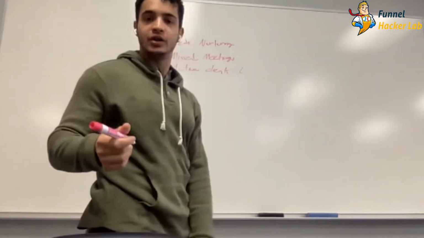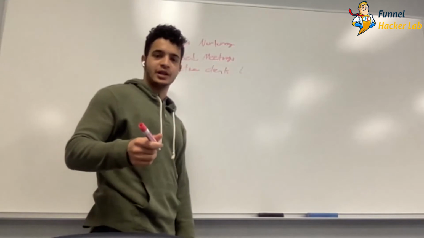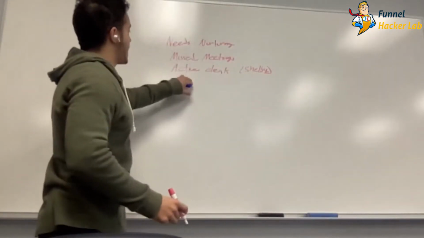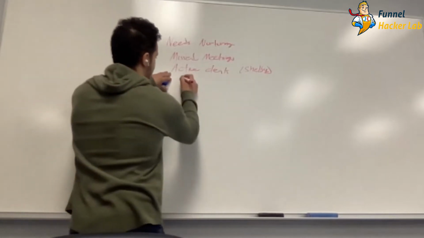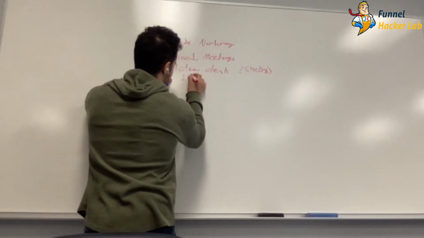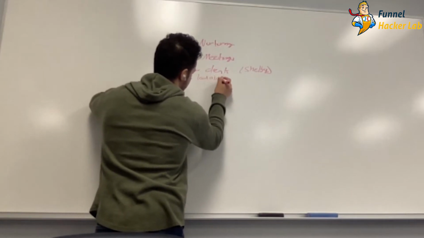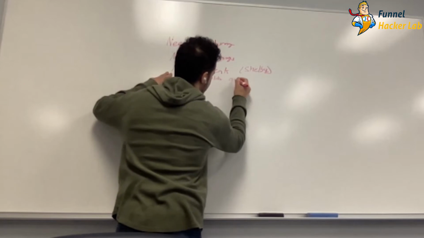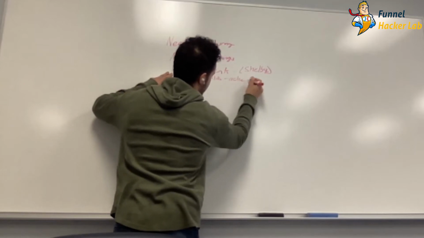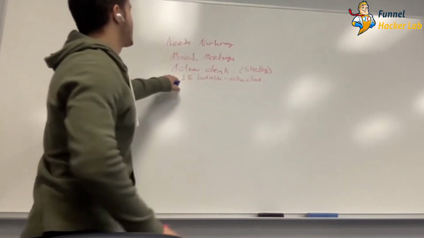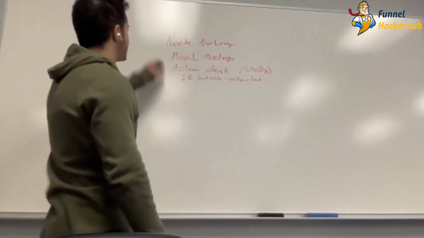So your active clients is your past list of customers you have. I'm pretty sure you called it, what'd you call it? You called it Shelby or something? Shelby, yeah. I think you called it Shelby, just so we can keep it here. So remember, you call it Shelby. And on top of that active clients, you also have a 1% lookalike of your active clients. This is going to be your best friend, all right?